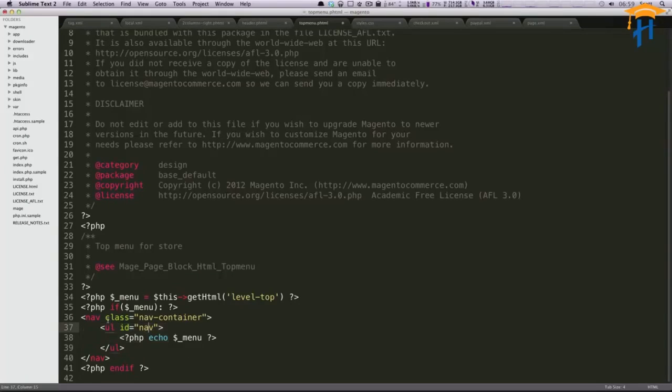So as this, we have the nav class HTML or nav container. We have this UL with an ID of nav. What I'm going to do is I'm also going to add a class of container to this. The reason why I'm doing that is because, as we've done in the previous lessons, when you add a class of container using Skeleton, it gives it a width and sets it so the margins are auto on left and right so that it centers it. So that should be good for this template.